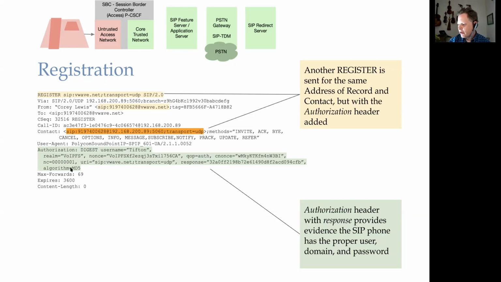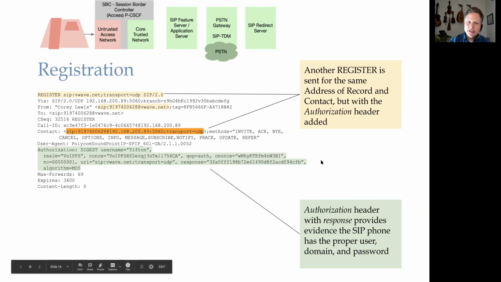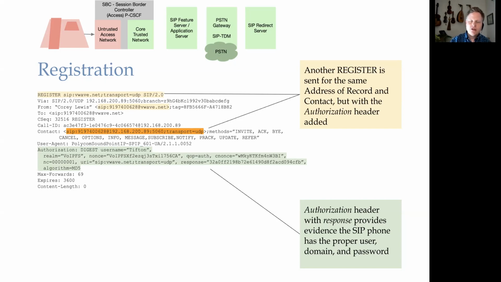In this particular case, this algorithm is MD5. So it'll generate a hash from that. That's a string of characters that's cryptographically difficult to reproduce without having the original data in the first place, but practically it's a secure way to do encryption of the string of values. It's not a reversible encryption, so it's just a way of generating a value that can be checked later. So by having this response value here, an attacker will not be able to reverse it and readily discover the password under any current known computing.